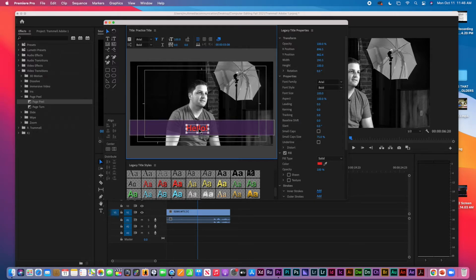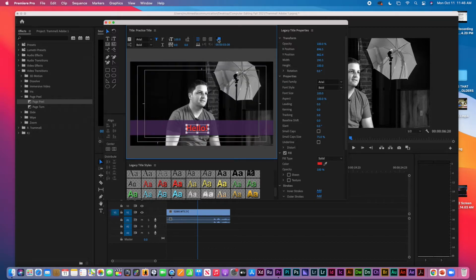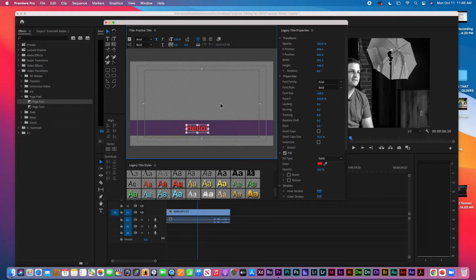And something else I want to show you guys is that having this button selected is helpful. This is how you can see your background image. So if you want your rectangle, your words, to pop up in a certain area, but you don't want it to be, say, covering somebody's face, then if you have this active, you can see the video behind your words. If you don't, you're just making it and hoping that you placed it in the right spot.